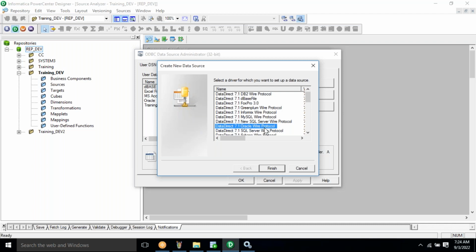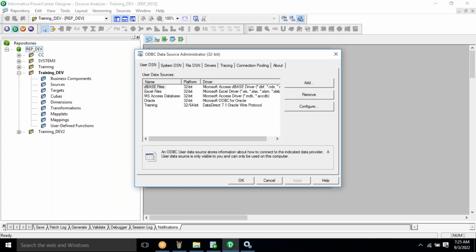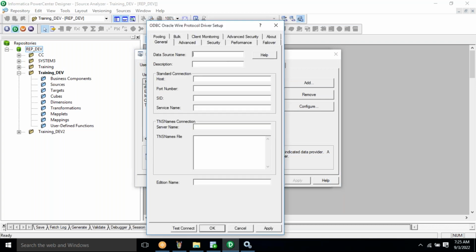This creation of the ODBC data source is only for the first time, to connect to the Oracle database from this Informatica tool. So we select DataDirect 7.1 Oracle Wire Protocol and then click on Finish. As soon as we click, it will ask us to enter the database username, password, database name, all these things.